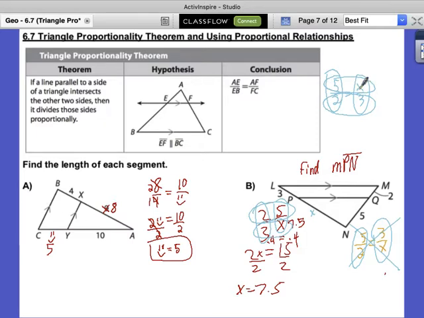So if you look horizontally or you look vertically, as long as they can still go together, as long as they still line up, you set up a good proportion. Okay. Questions on that? Did that help clarify why some of us were getting different ones or how we might set these up?